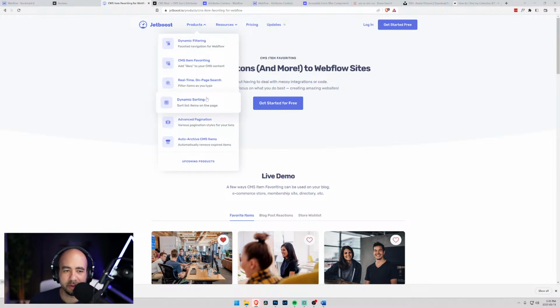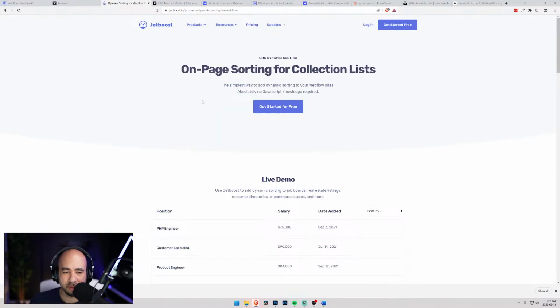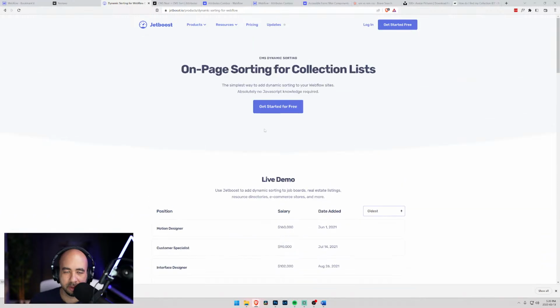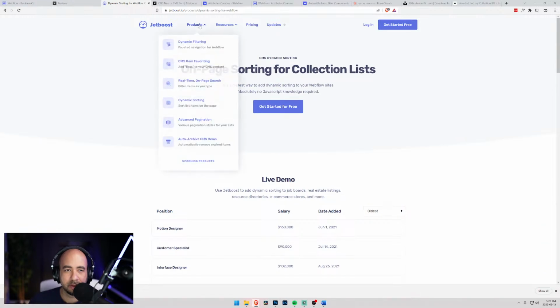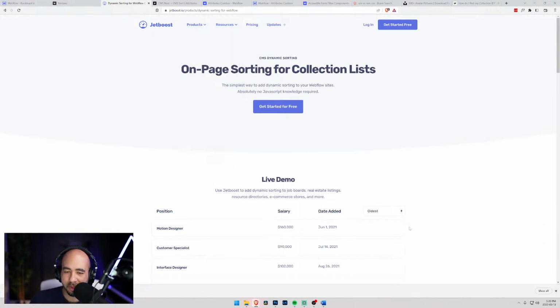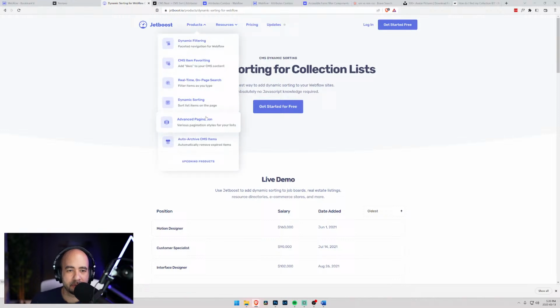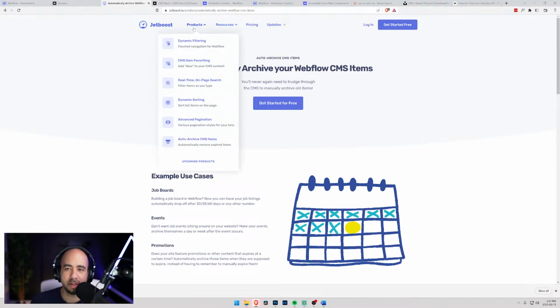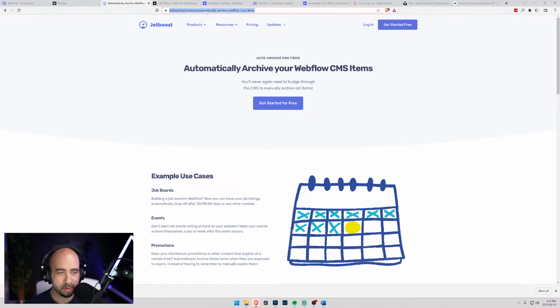Real-time on-page search, dynamic sorting. Huh. That looks like the same thing that we just kind of did. Auto archive. Oh, that's kind of cool. So this isn't quite it.